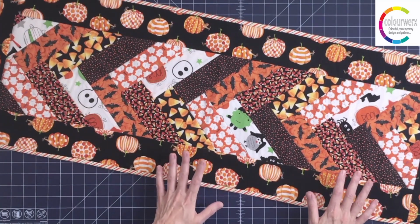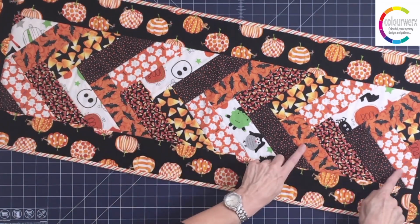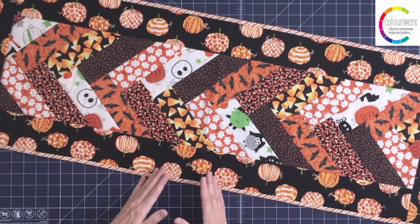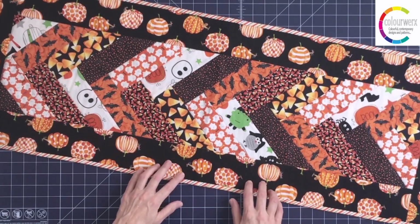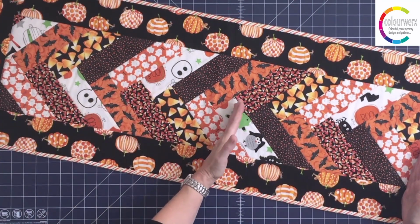So what we're going to concentrate on today is actually making the center strip. Now, how you use this center braided strip when you get done with it is up to you. You can actually make a table runner if you'd like. All I did was put like a 4-inch or 3-inch border here, depending on what your border fabric might look like. You could actually chop these strips up and make placemats if you like.